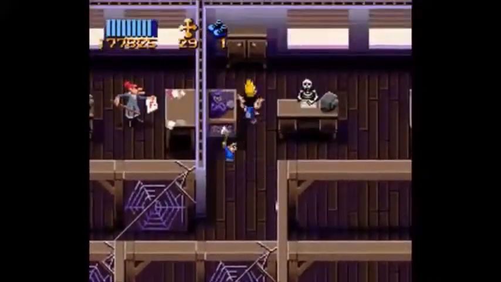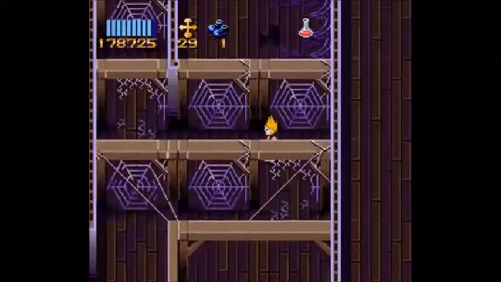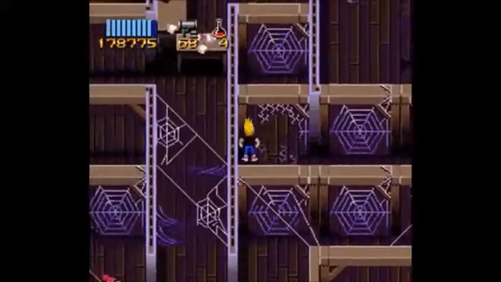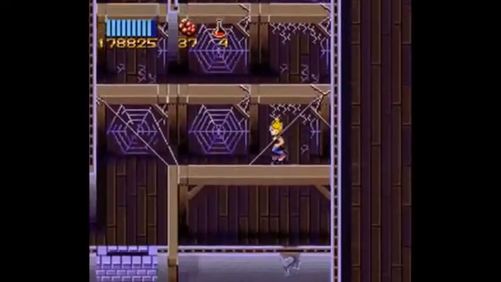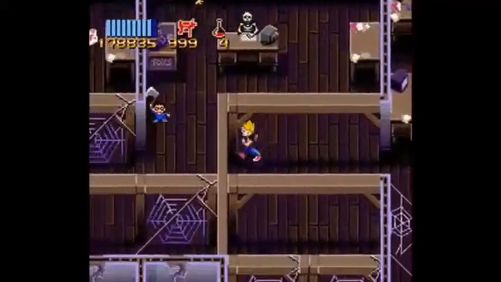Now I like the way they did this level. It kind of reminds me of a dark, gloomy, Dracula-esque castle, even though there is a castle with Dracula in it in the game. But this one, the detail and the texture of the level, just reminds me of a big mansion-y kind of thing, even though it's an office. But I like the way they did everything.